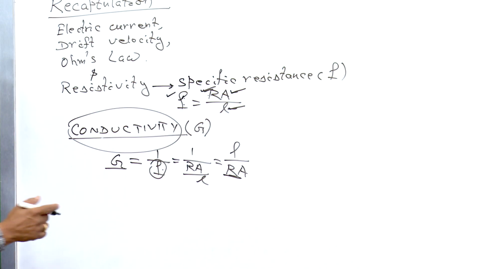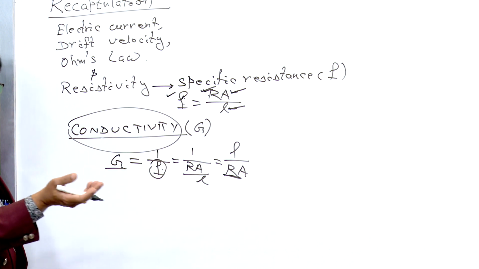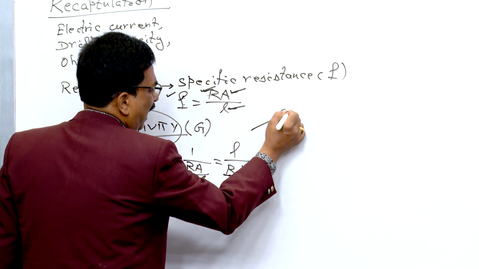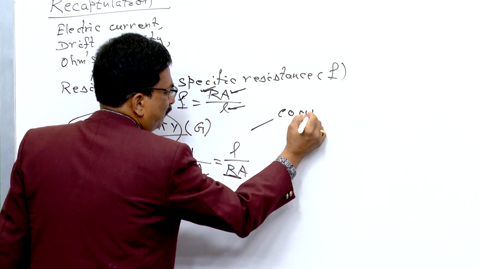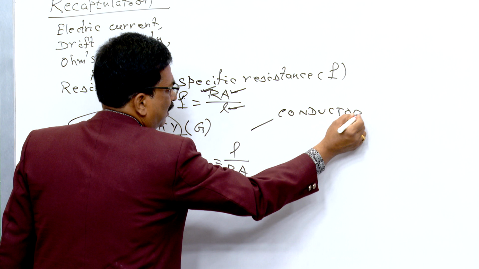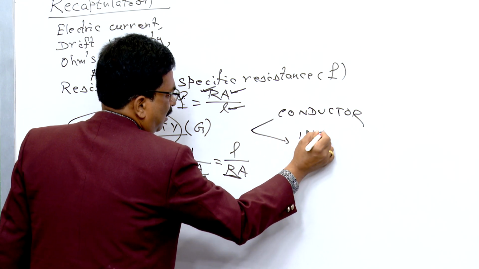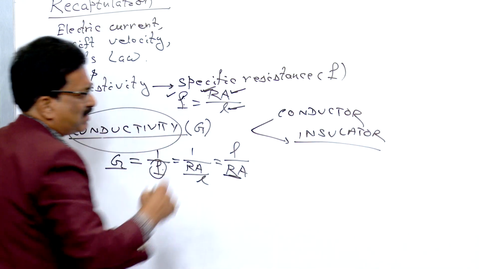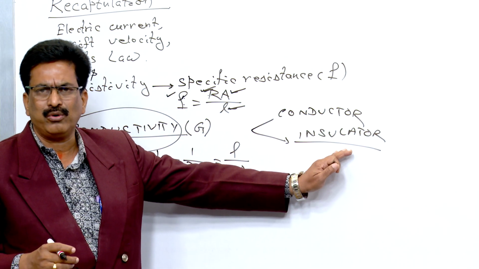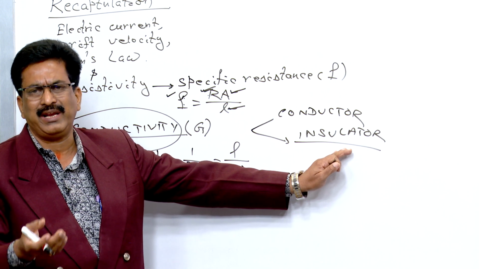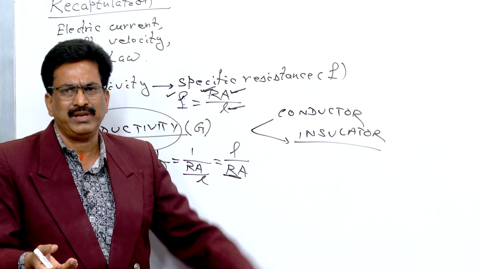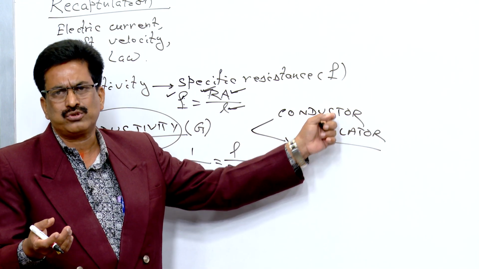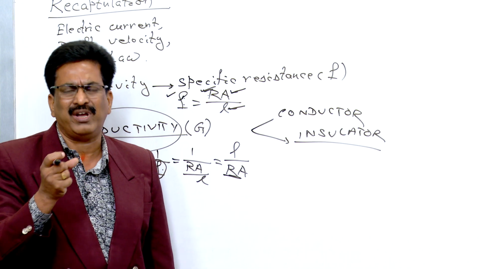So, depending upon that, we will discuss the conductivity of a material, and that material is either a conductor or an insulator. Regarding these two we have to first discuss. Insulator, as you know my dear students, in our own language is known as Kuparivahi, and the conductor is Suparivahi. Suparivahi means which can conduct very easily.